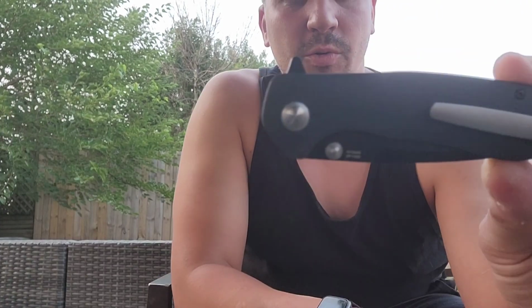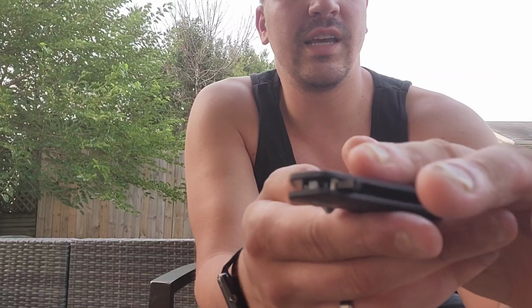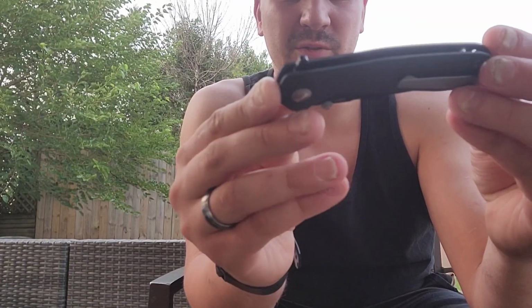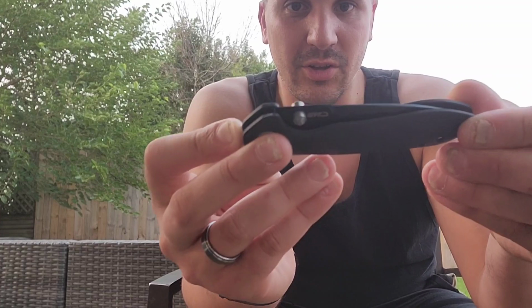But this one already feels cool. This is the QSP Scoria. Is that what it is? It doesn't say the name. I believe this is the Scoria. So I believe this is a titanium pocket clip, and these are G10, contoured but skinny G10 with the recessed liners. This knife is really, really well put together already. The whole reason I got this is I loved the look. I thought it looked freaking fantastic.